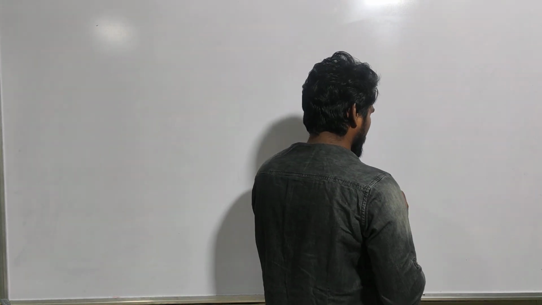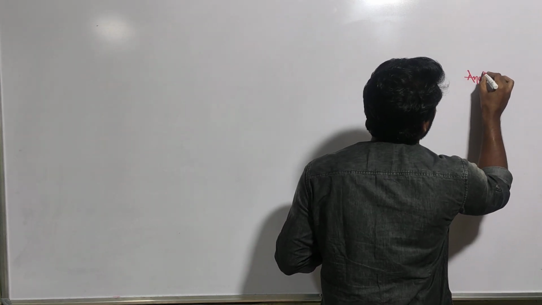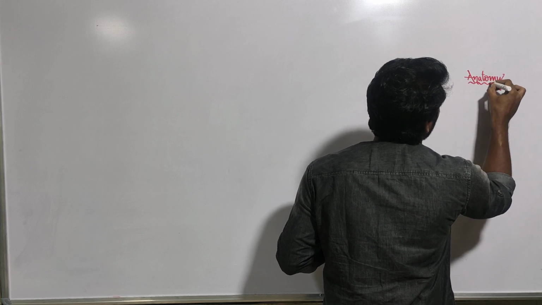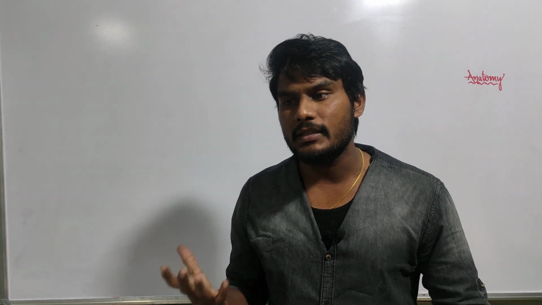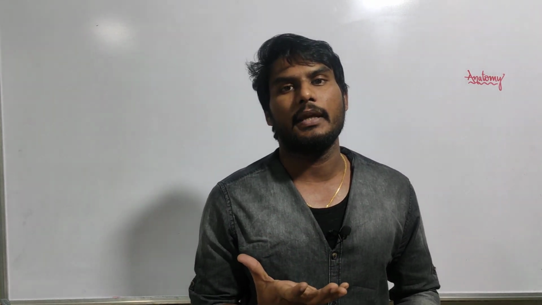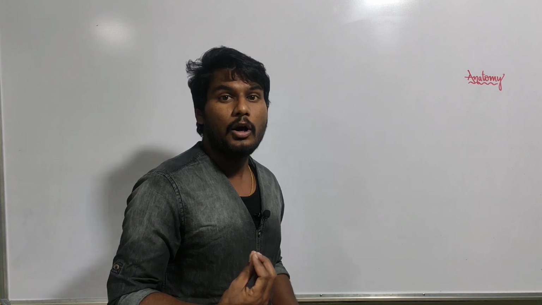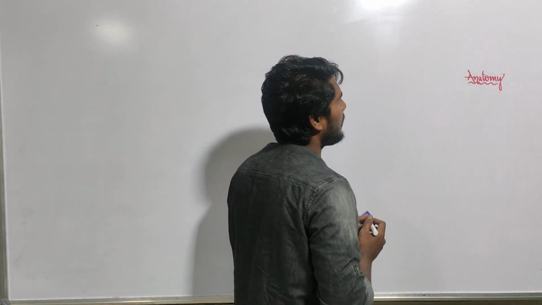Anatomy of the earthworm. In the previous class we discussed the morphology, and now anatomy. What is the meaning of anatomy? Anatomy means cutting. If you are learning something by cutting that animal, it is called anatomy. Human anatomy means you study the internal structure of the human being, how those structures are present and how they are working inside. So, anatomy of the earthworm.